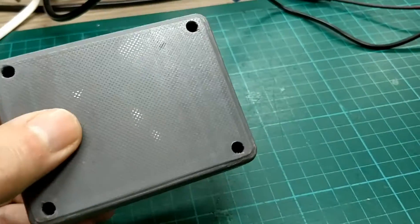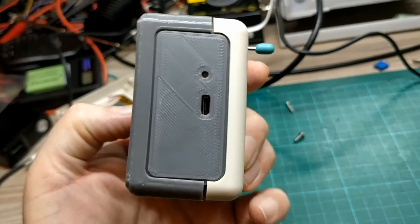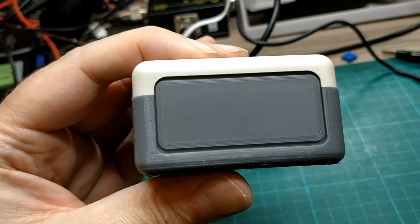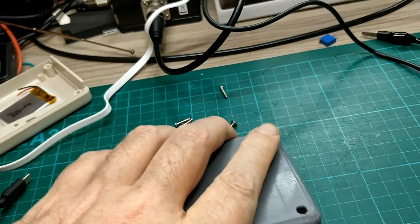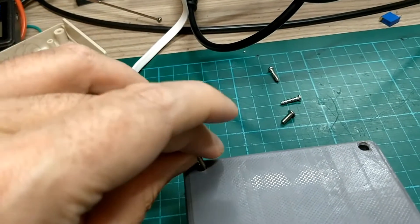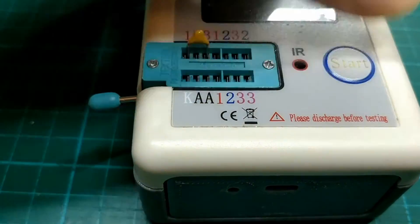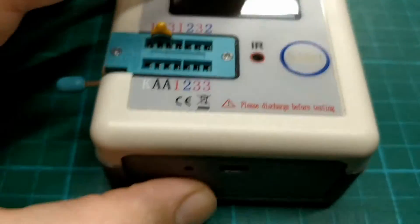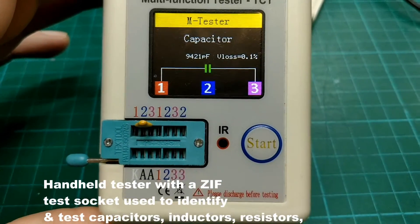As you can see here, when it's offered up it all fits together rather nicely. You can use the original screws on the underside - you've still got access to your USB port and it doesn't take long to print; it took a couple of hours to print all the parts involved. And there are the original screws which you can just drop back in and screw up tight. Here are the specs rolling on screen while we power this on and test it.